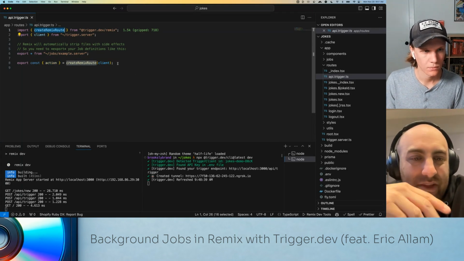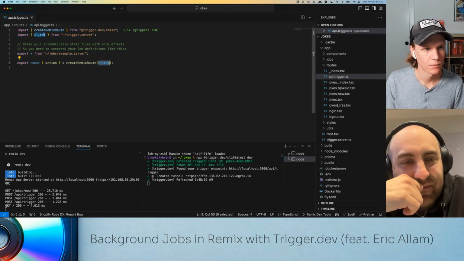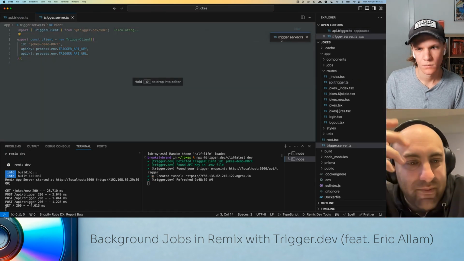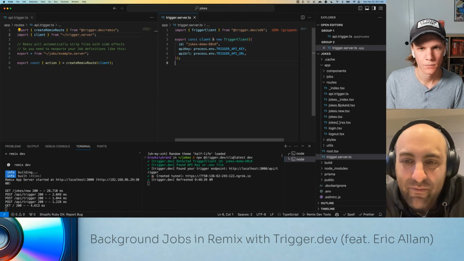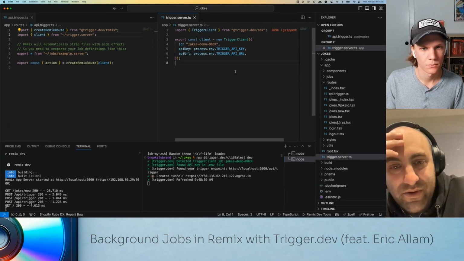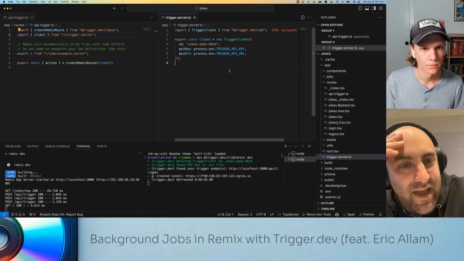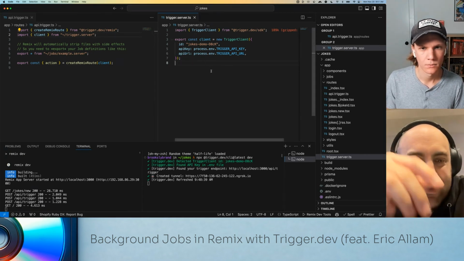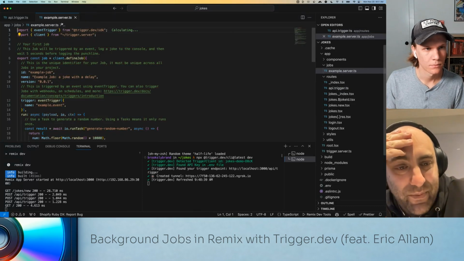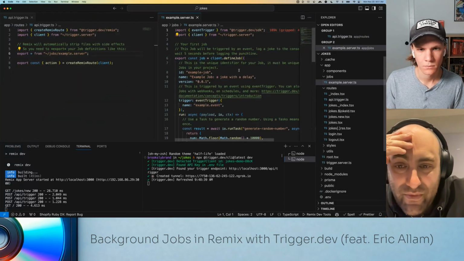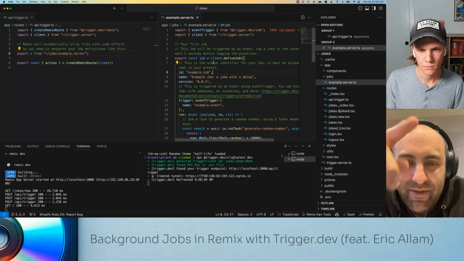And then that trigger client thing is also something we've automatically created. So that's all set up, and we've added the environment variables for you. And then we do this export thing where we export the jobs here, so they're picked up. So this was the example job that we added.